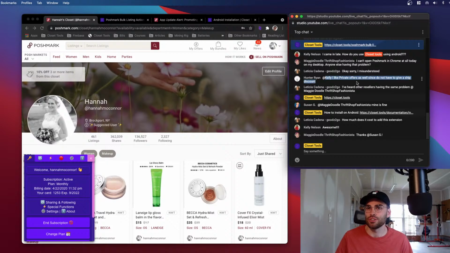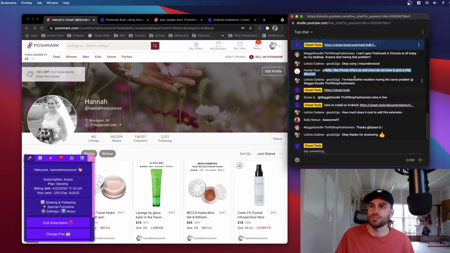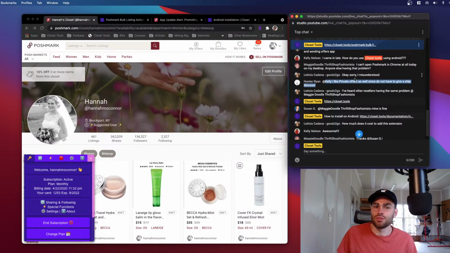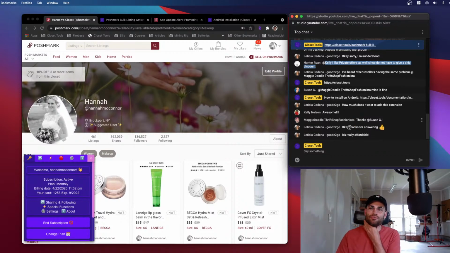Oh, that's a good point, Hunter. He says that he likes to do the private offers, the bundle offers as well, because you don't have to give a shipping discount. Yeah, I might look into it a little more, because there's a lot of moving parts. You can add any item to a bundle, and there's a lot you have to keep track of.